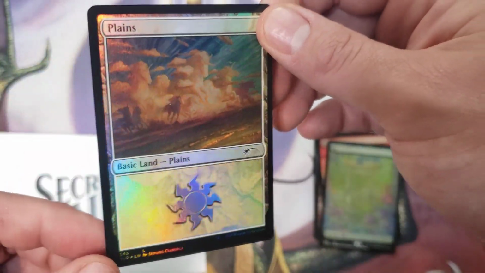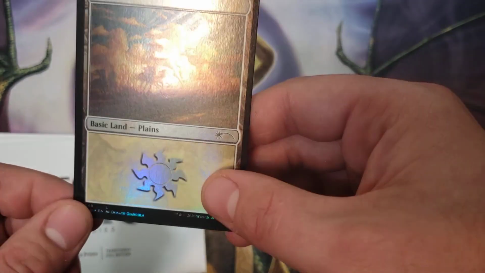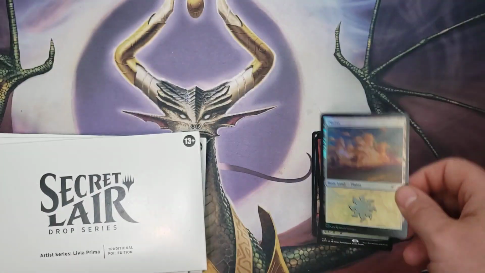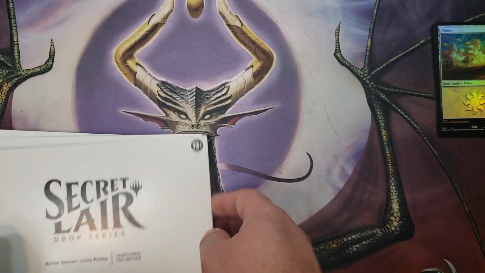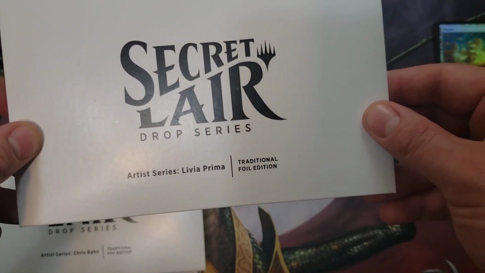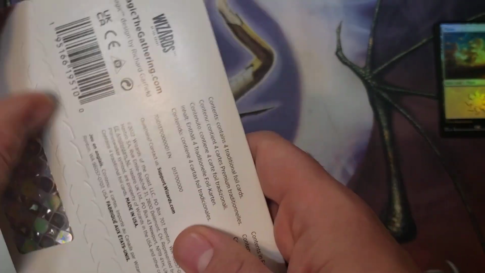Well, sorry, my friend. Your first one was definitely to be expected. You got a basic land in your secret lair of basic lands. Womp womp womp. On to the next secret lair. We have the artist series Olivia Prima. I hope I pronounced that right.